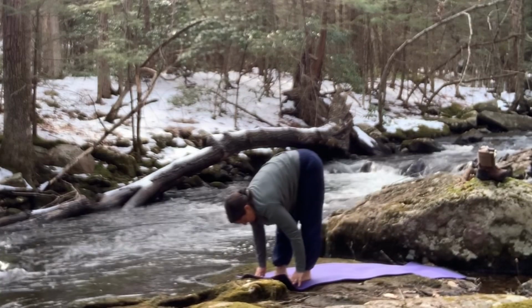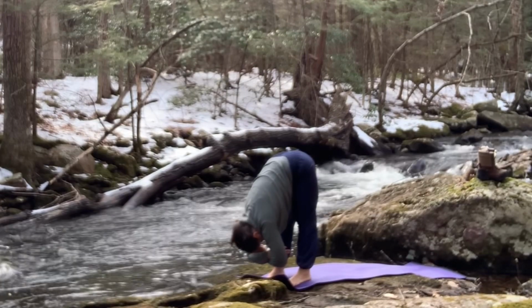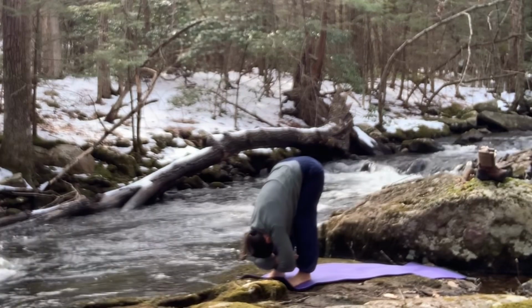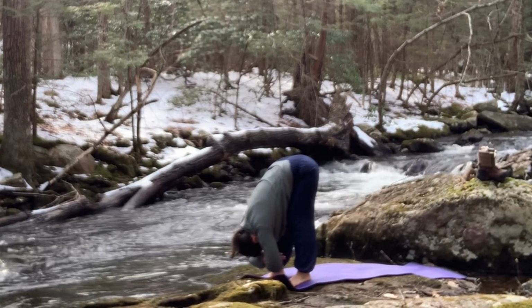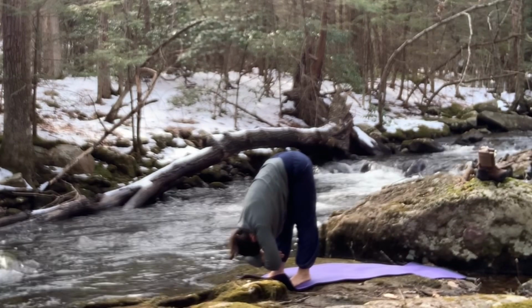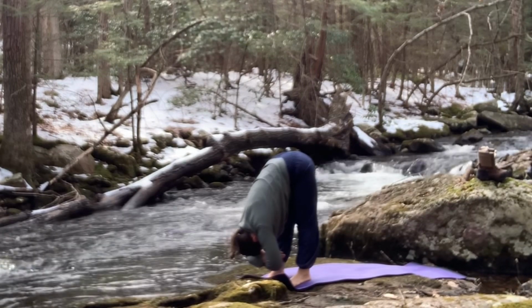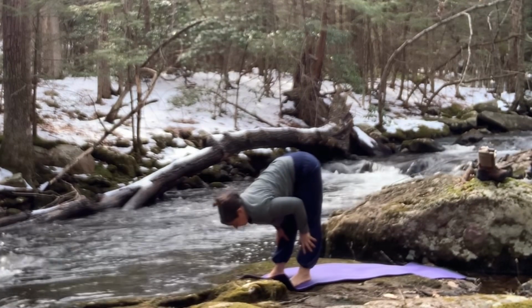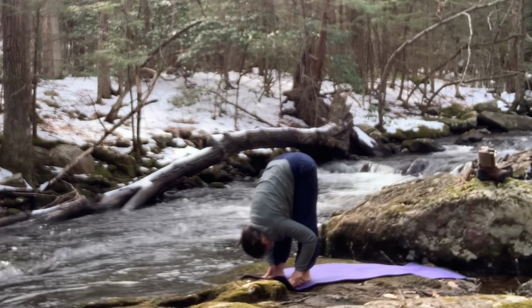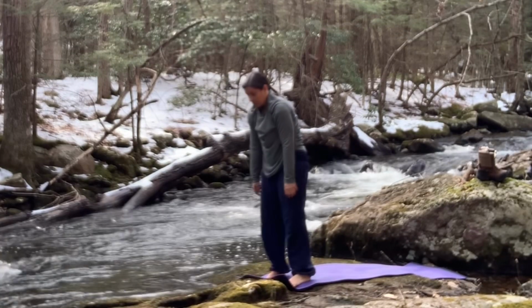Walk your feet forward. And take 2 fists between the feet, hanging here for a few breaths. Letting your head get heavy. Rocking the weight from the heels toward the toes. And then flat back, inhale. Exhale and fold. Let's roll all the way up to mountain pose.